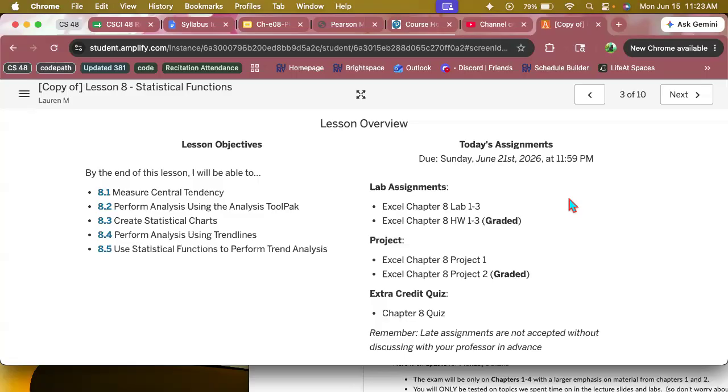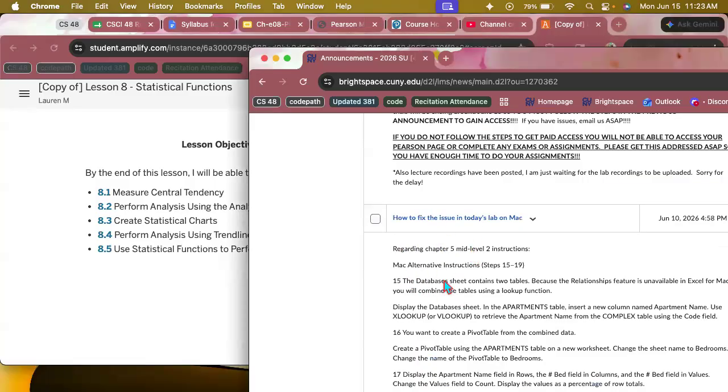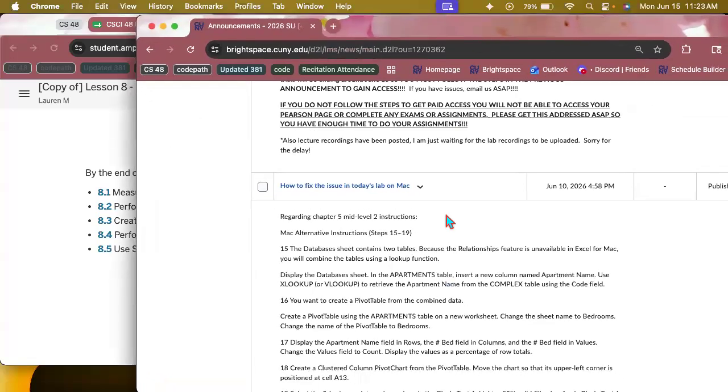Okay. Also, I noticed that there were some issues with one of the projects. For some reason, it is only for PC, only for Project 5. If you haven't seen that, this is how to fix the issue if you have a Mac. Just do these steps and email the project to us if you have a Mac and you can't get through Project 5. Otherwise, don't worry about it. If any of these labs, homeworks, or projects are giving you issues and you're doing all the steps but they're just not giving you your points, email us immediately. We will auto grade it.